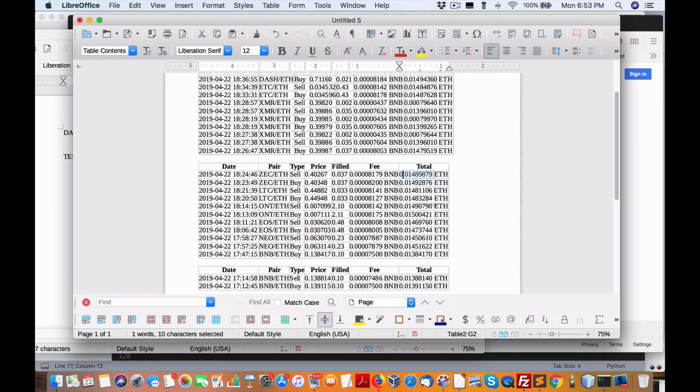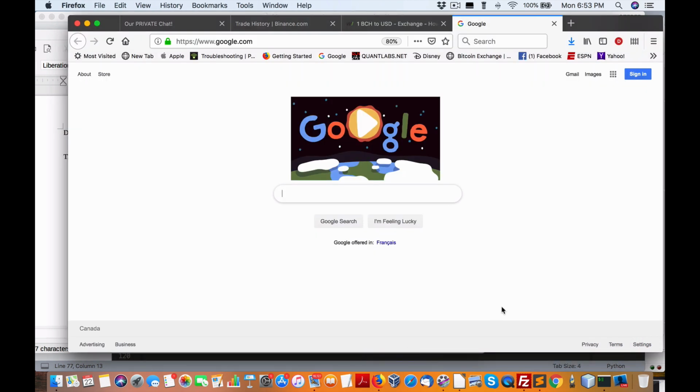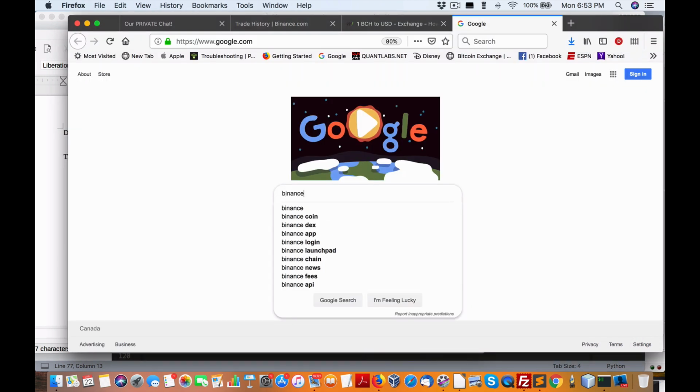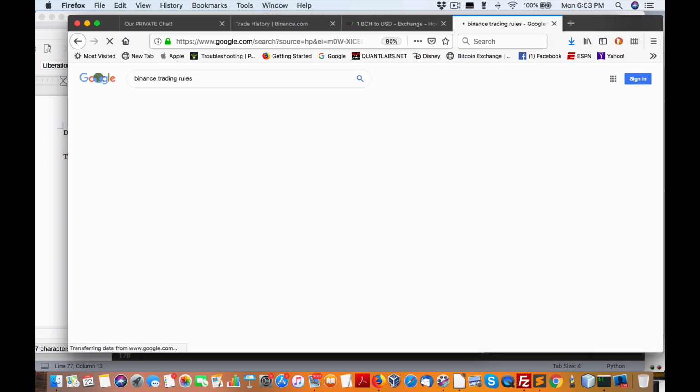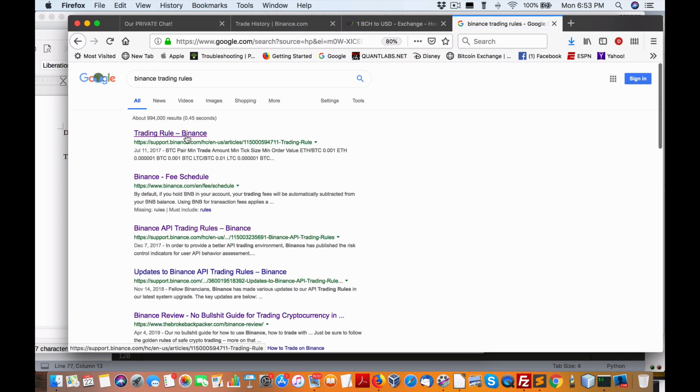But the main point is, when you're developing new bots, to minimize your trading amounts, especially on Binance. And when you factor in the minimum amount, if you know anything about the trading rules for Binance, this is pretty big. It's very confusing to do this, but I go through all of this in the videos.